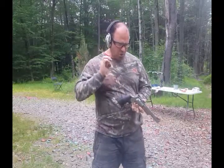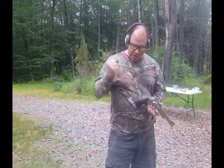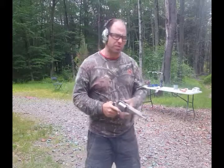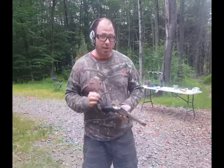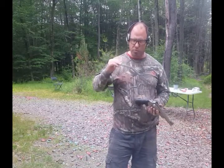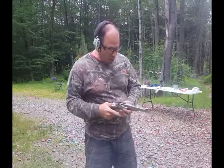I did this earlier with 13 grains of Unique over a 440-grain bullet and it still felt like getting hit pretty hard. So I've powered it down to 10 grains of Unique under a 440-grain bullet. That's the same amount of gunpowder I use when I reload 44 Magnum, but with the 44 Magnum we're shooting a 240-grain bullet — this is 440, almost double the weight.